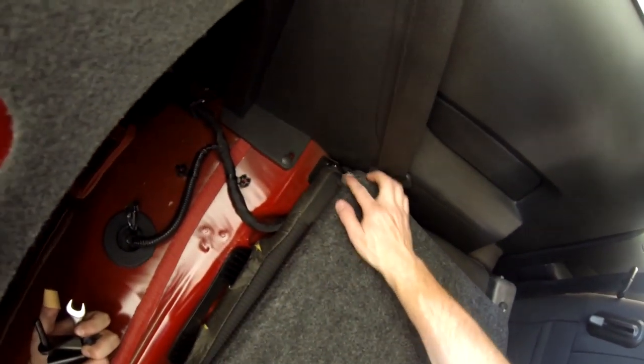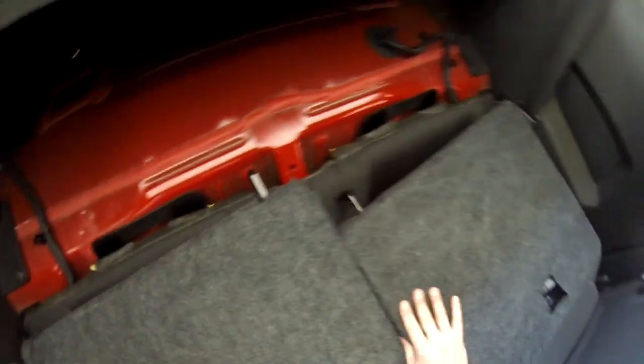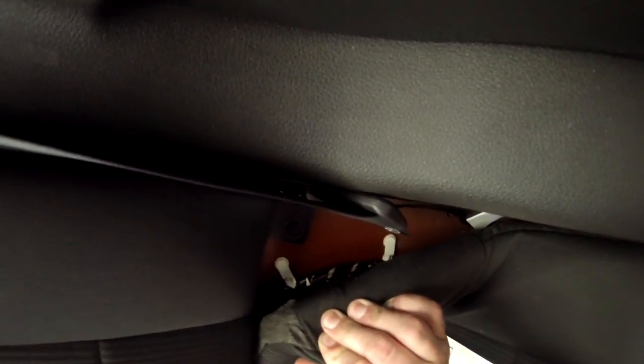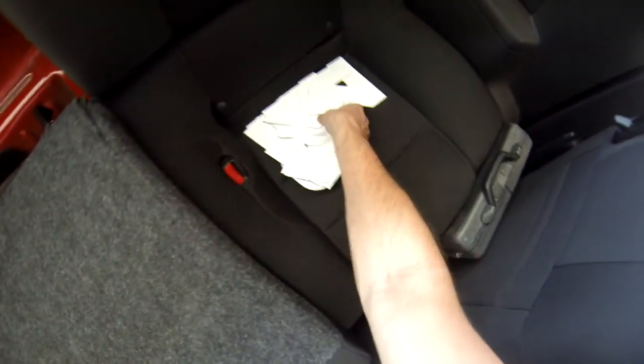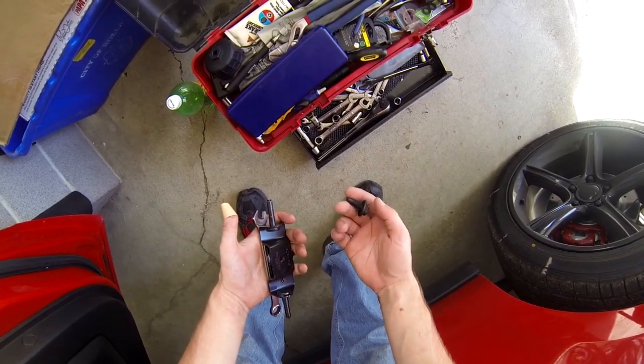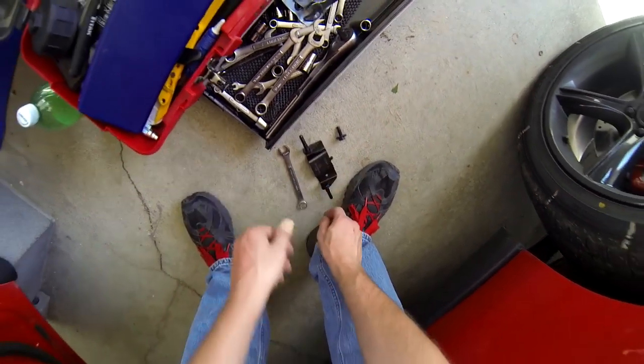Well, okay, how do I take that off? So the inner bracket was easy. Now the outer bracket's being a pain. How do I... Oh. Okay, so we do have to undo it. Well, I probably should stick those flat so they don't get ruined. There we go. Okay, anyway, there is more than one bolt, because that would have been pretty scary. And I guess I can screw that back into the car so I don't lose it.